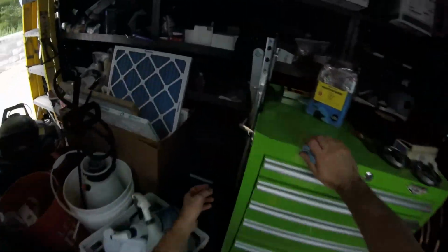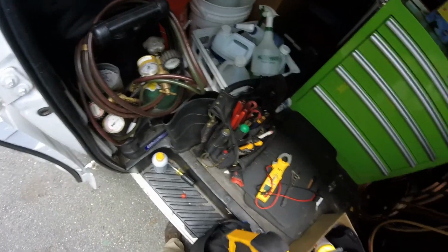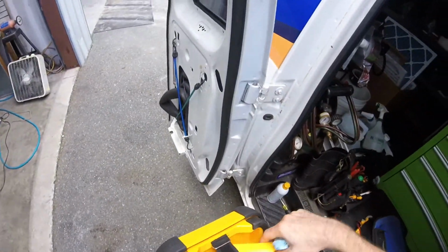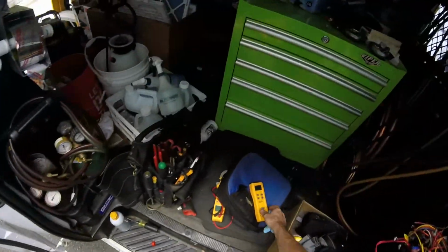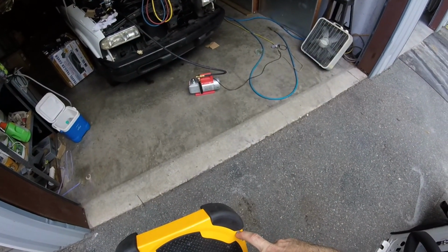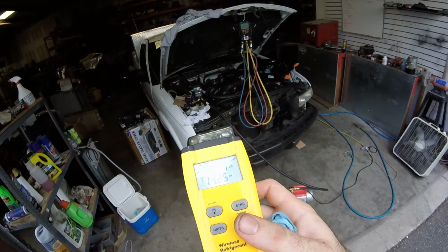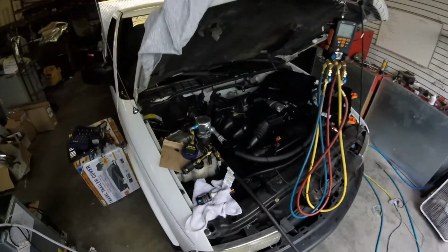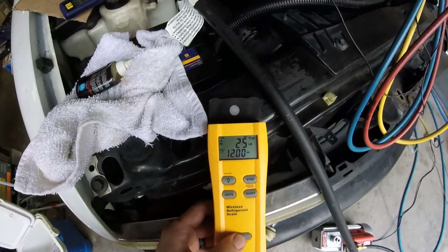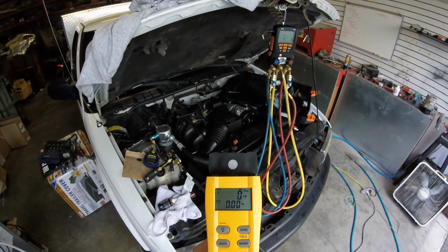Obviously, we're going to put in the correct charge, and I forgot one thing in the tool video. You are going to need a scale. And you know, a lot of this stuff you guys can find in the HVAC trade tools. So this is my scale. It's wireless. So we're just going to turn it on. And then we'll set the freon tank on there and we'll be able to dial it in. So you zero it out. We'll put the tank on there, zero it out, and then we'll feed exactly 1 pound, 12 ounces in there.